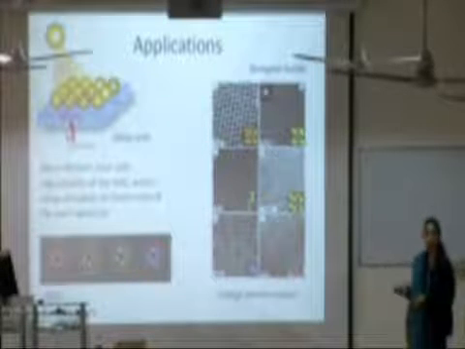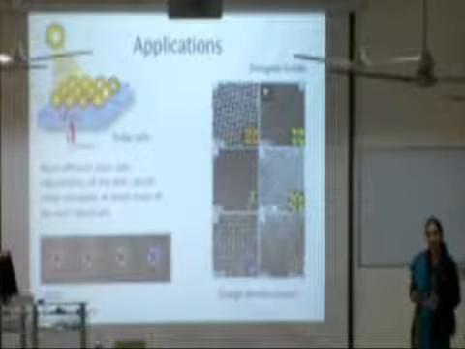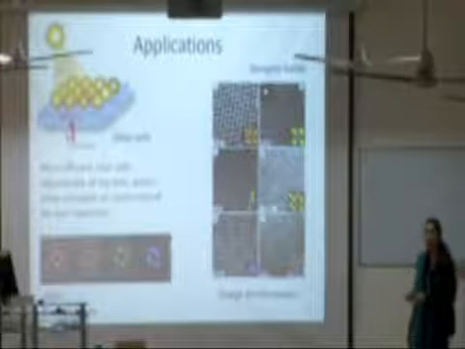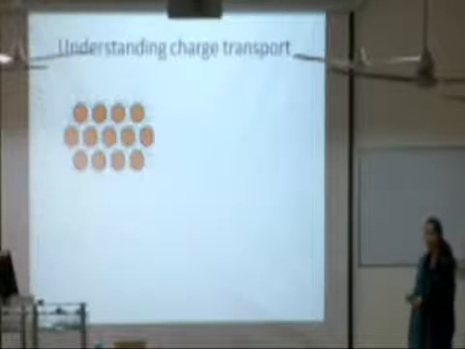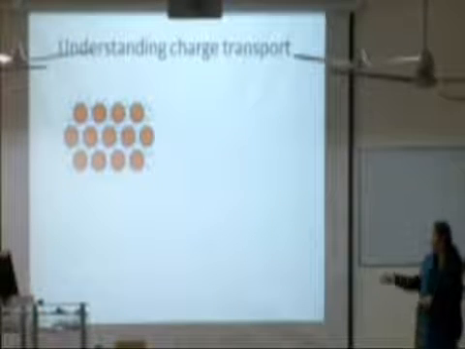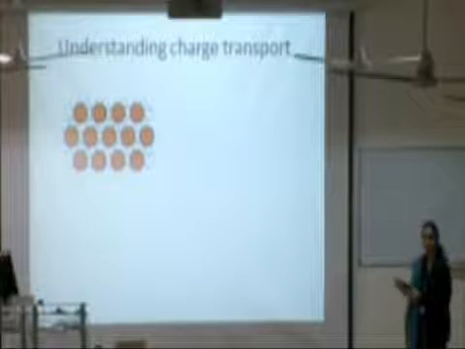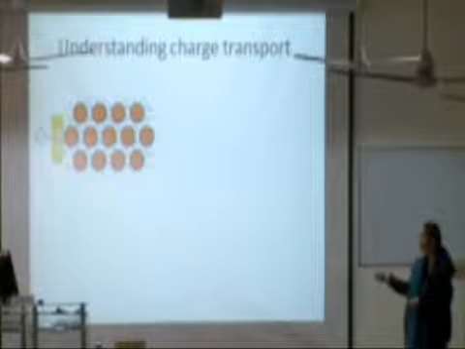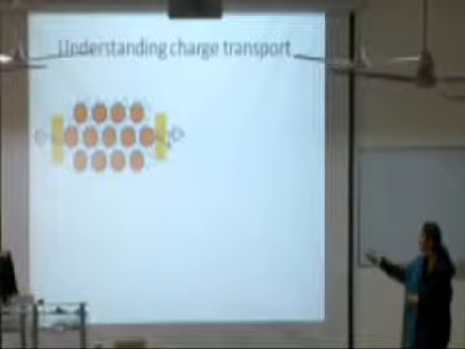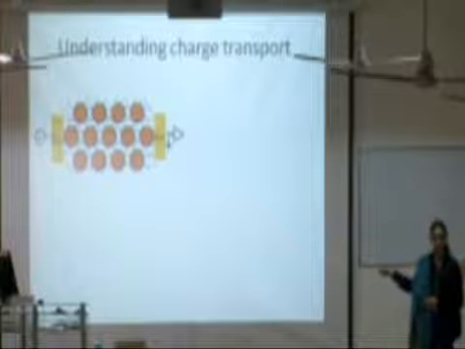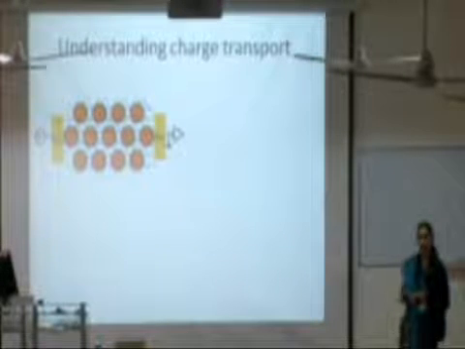So whether you want to make solar cells or you want to use these materials as test beds for studying some strongly correlated electronic behavior, understanding charge transport in these materials is very important. So how do we go about understanding charge transport? This is a cartoon of the quantum dot solid that I showed before. The simplest way to study transport in this material would be to put an electrode on one end, apply a voltage to that side, add another electrode to the other end, and just measure the current that flows out through the material. But this conventional measurement of current is limited.